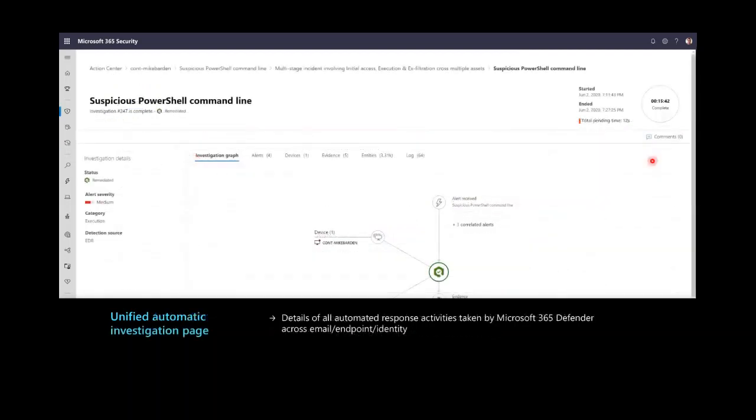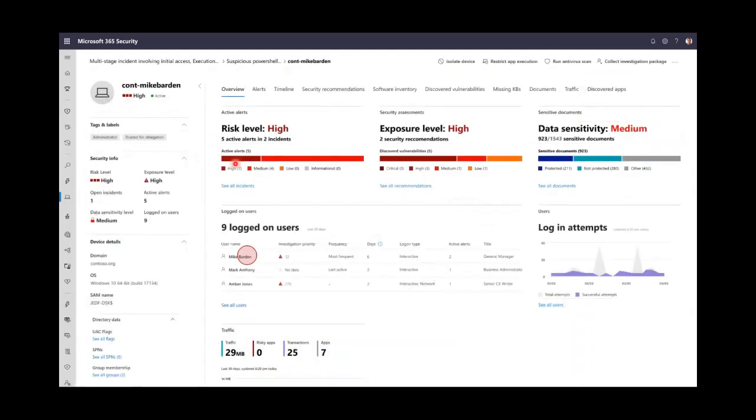And when I click on it and start to investigate one of the investigation packages for the PowerShell command line, I'm going to what we're calling the investigation graph, showing you a full end-to-end investigation console and blade, having the alerts, having which kind of device, having which kind of entities and evidence, and the actions that have been taken automatically via the built-in out-of-the-box playbooks.